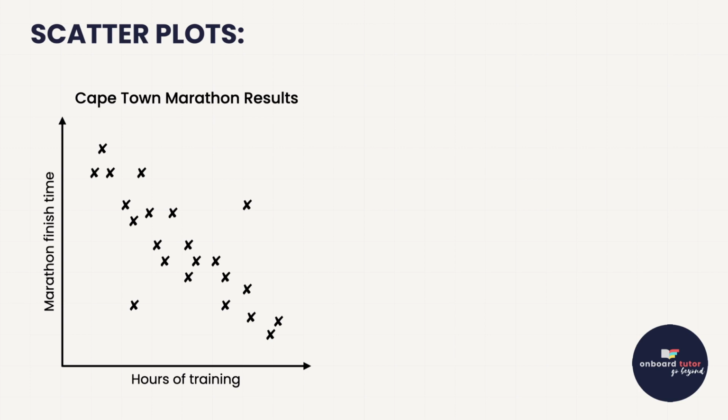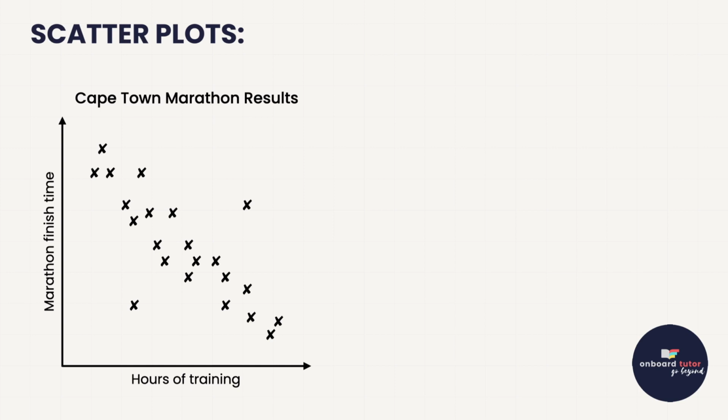things? So here we've got just a scatter plot of the marathon results for the Cape Town Marathon that was recently run. And there are a number of athletes who ran, and they put in however many hours of training. The further we go along this axis, the more they trained. And then this is the time they took to finish the race. And what we want to do is say, well, is there a relationship between how much we train and the time it takes us? Because obviously you want to run a marathon in as short a time as possible. So that's known as a scatter plot.